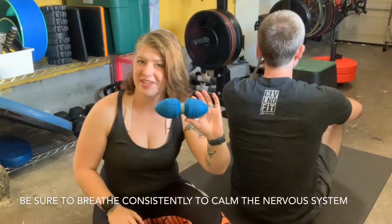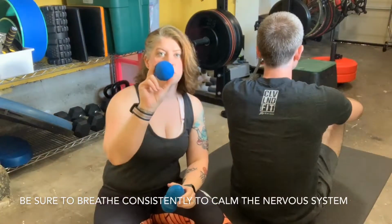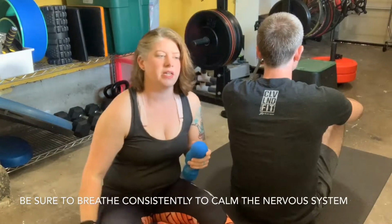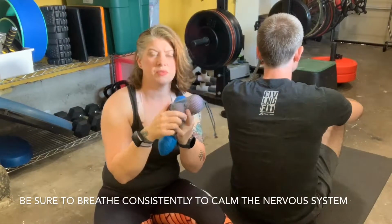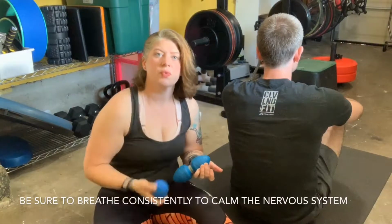For this mobilization, you either need a Gemini from thereadystate.com, or you can do this with just one lacrosse ball. You can also tape two lacrosse balls together, and Yoga Tune-Up also sells two of the balls in a little bag. So if this were two lacrosse balls, you would just tape this with some duct tape. So I'll show you how to do this with the Gemini and with just one lacrosse ball if that's all that you have.